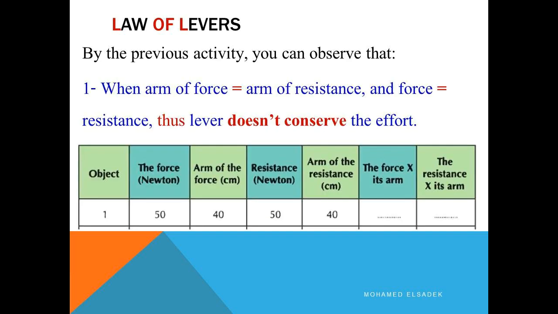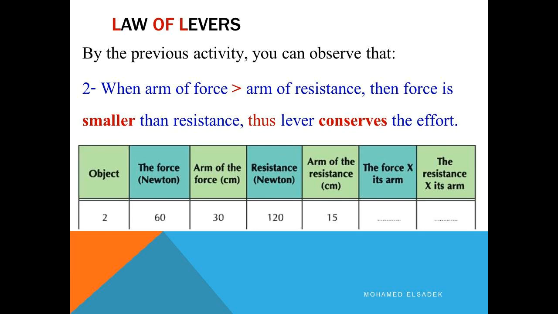By the previous activity you can observe, number 1, that when the arm of force equals the arm of resistance and force equals resistance, the lever doesn't conserve effort. Pay attention, this is the first rule to keep in mind: when the arm of force equals the arm of resistance and the force equals the resistance, the lever doesn't conserve effort, neither effort nor energy, in this case.